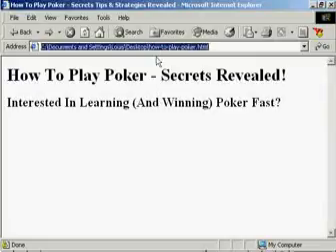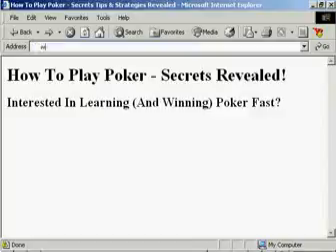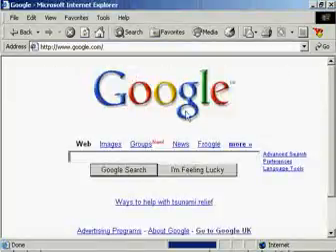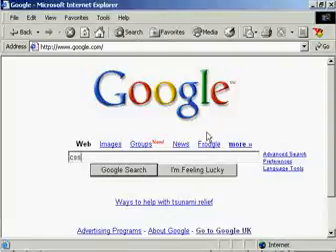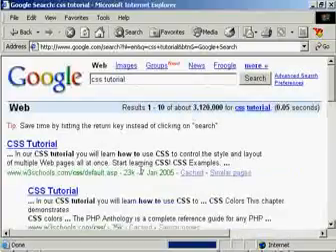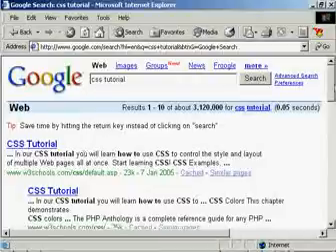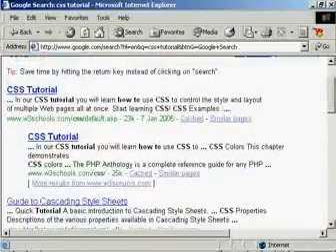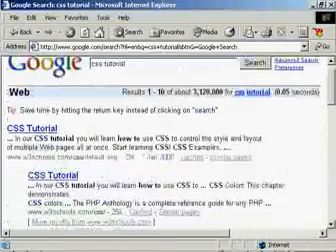And for learning about that, I would recommend, first of all, just go to Google and just type in CSS. That stands for cascading style sheets, which basically means applying styles to your web page. So CSS tutorial. And you'll find plenty there, so you might find that useful and interesting.